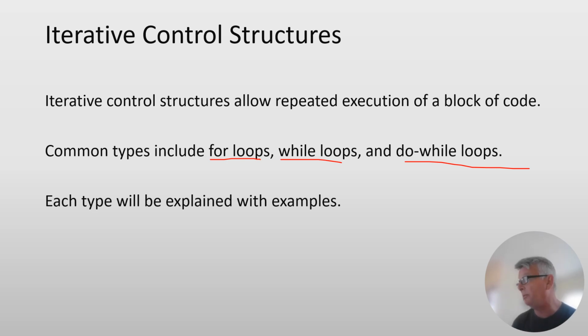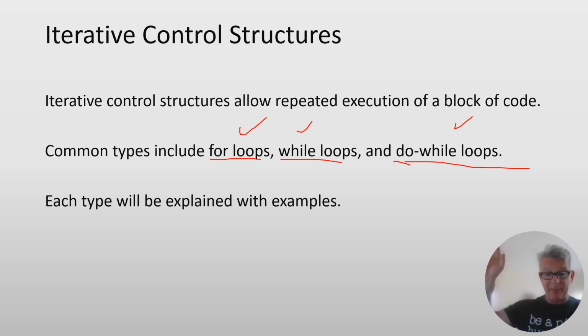And a do while loop is a cool loop because it always executes once before it checks the condition. We use do while loops for things like passwords and stuff like that. So let's look at some of these. Again, we're going to do for loop, while loop, and do while loop. And the thing about loops, if you understand one loop, the process is all the same. If the programming geniuses came down from Program Olympia and took away two of the loops, we would still be fine. They do the same thing. They just repeat code when we tell it to and how many times we tell it to.